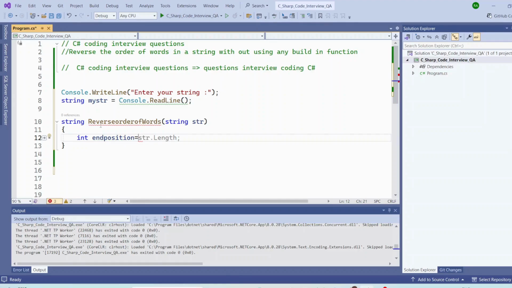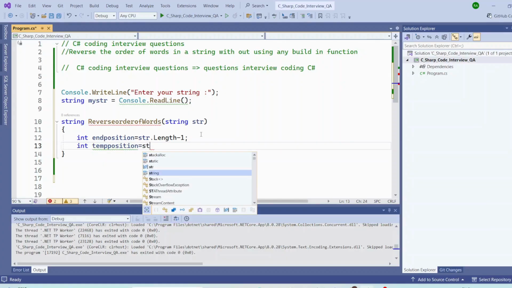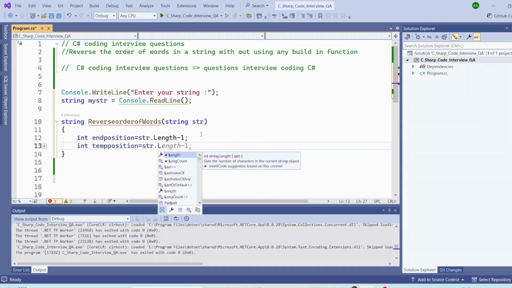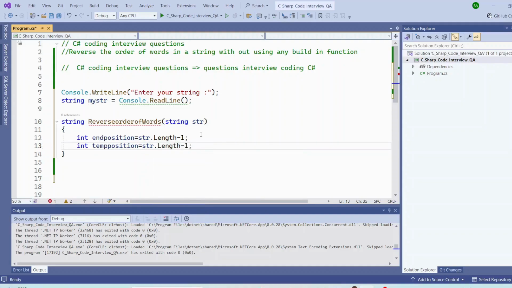We can say string dot length minus 1, right? Same way we can declare one more variable, int temp position, equal to str dot length minus 1, right?